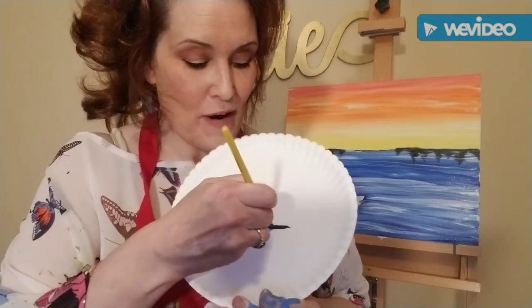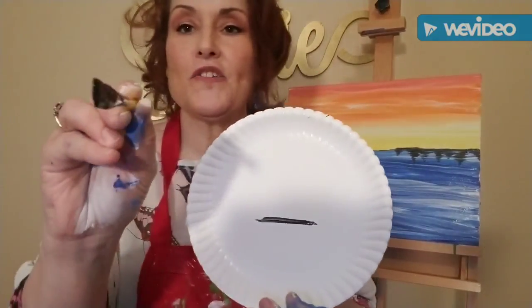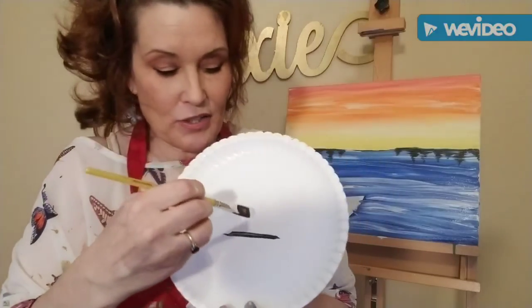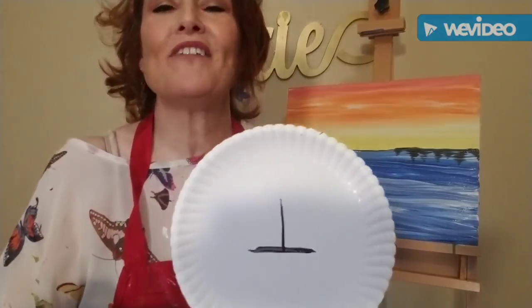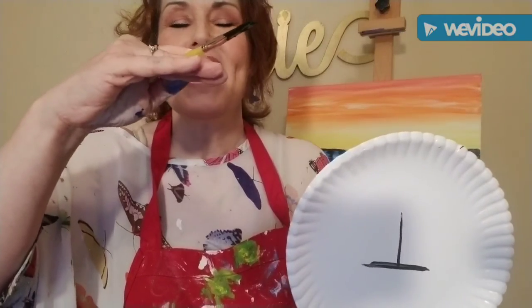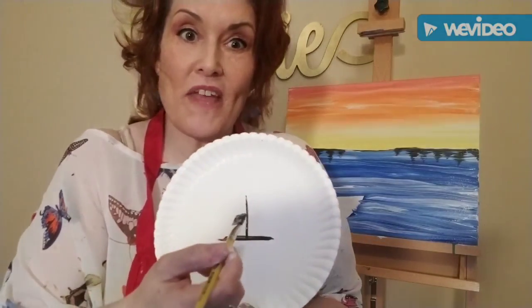Okay, so this is my ground, right? And then I could use the paintbrush like this, straight up and down. Right? Straight up and down. And I can make a little trunk of my tree. Hello. What if I have to make it taller? You know what happens? I make a big fat Christmas tree and then it stops and I realize I have to make it taller to make it pointy. That's fine, right?